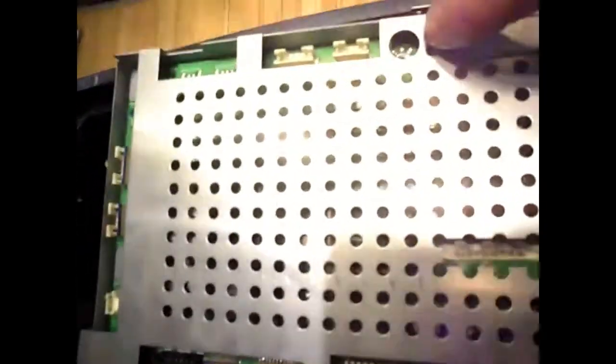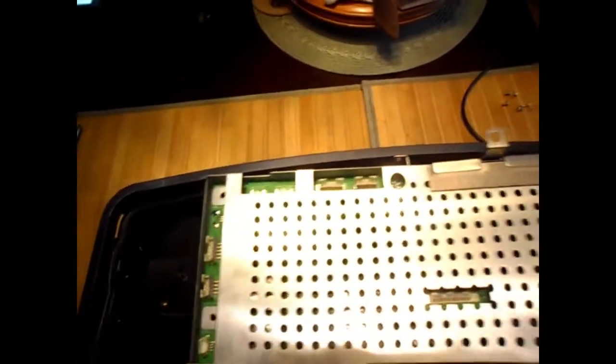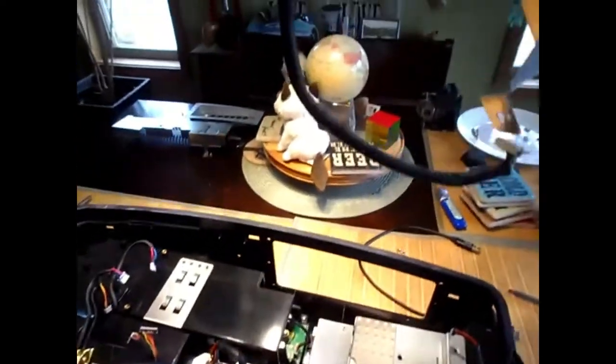So there's one that's kind of not really hidden, but it's right here. So one here, one here, one here, one here, a long one here, and one here. 1, 2, 3, 4, 5, and a long one. Yeah, and then this will just lift out. It takes this one wire with it.